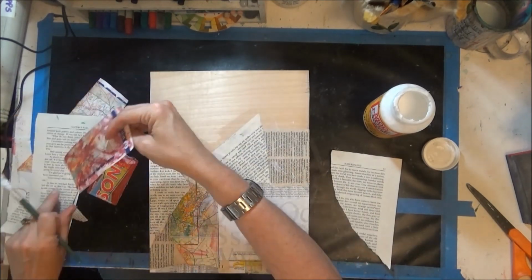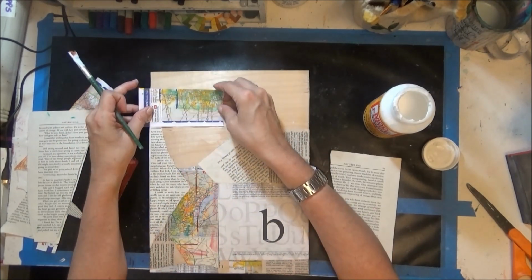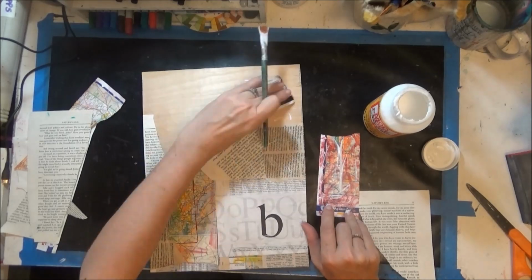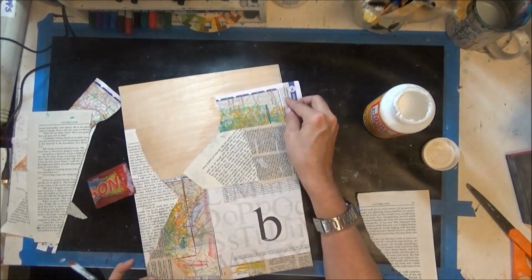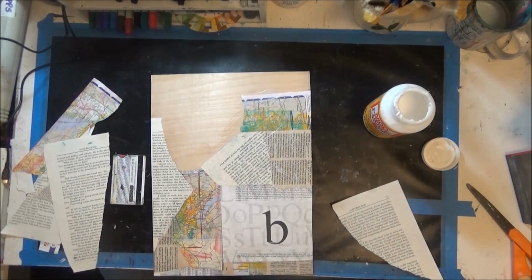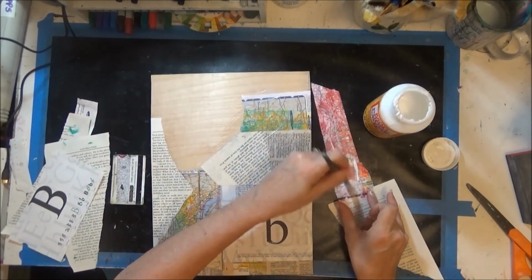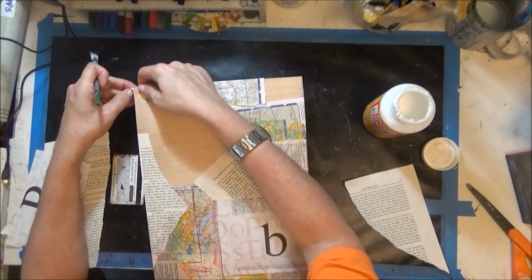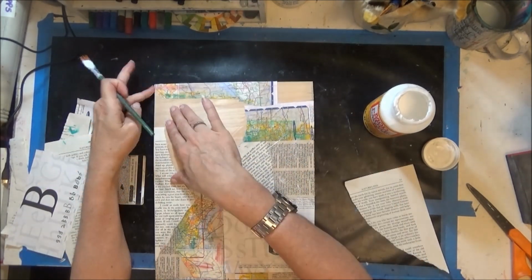and I'm just trying to get a balance between the colors. Some of them are pale and some of them more of a yellow color and aged. And I have 2 large birds that I want to use because it's going to be birds that are going to be on this canvas.